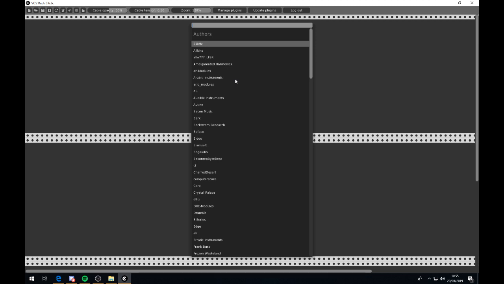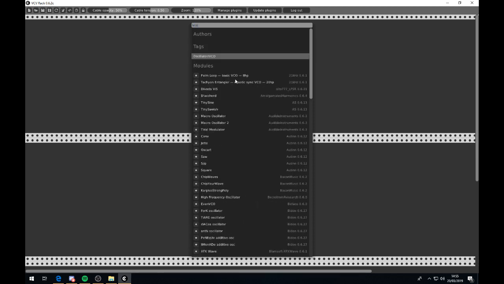There are modules that control other modules. These would be, for example, in the case of VCV Rack, a MIDI module or an LFO or something. Although you can technically wire up any module so that it controls another module. And then there are modules that change the way a sound is sculpted. So let's go ahead and insert the most basic one when it comes to making sound. That would be an oscillator.